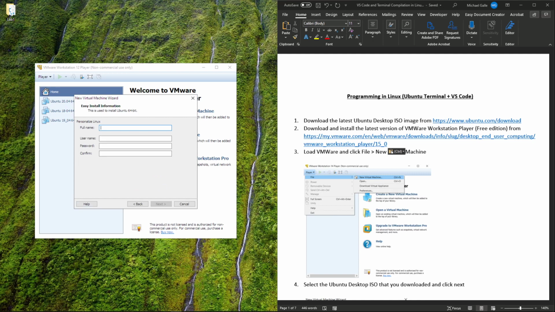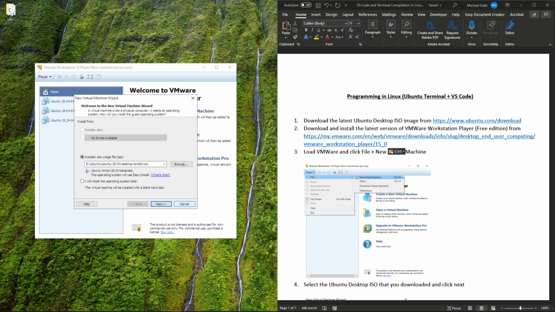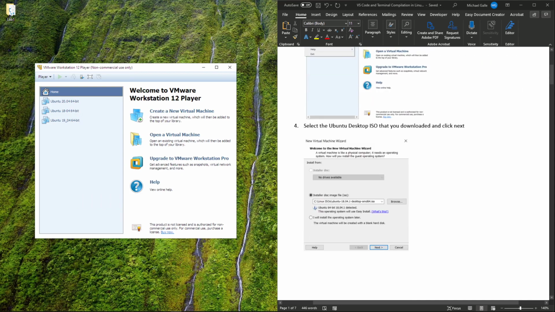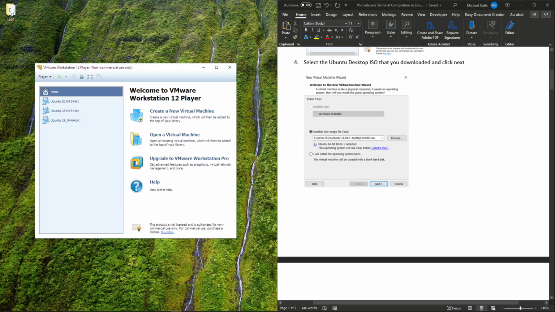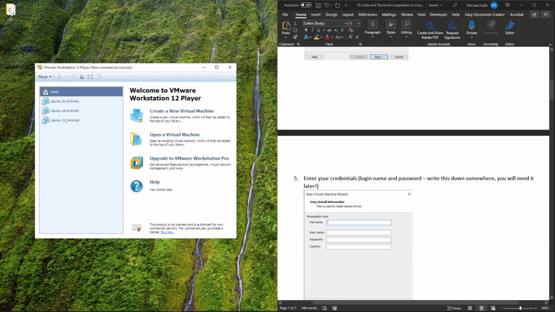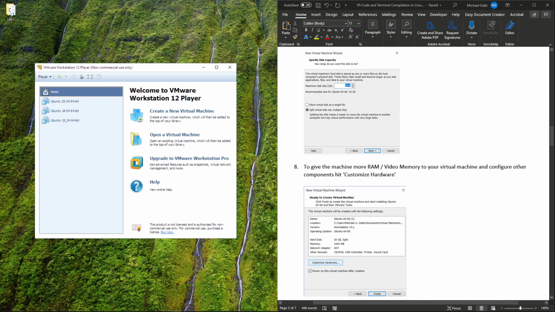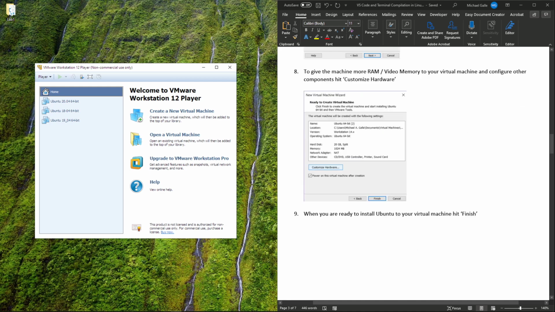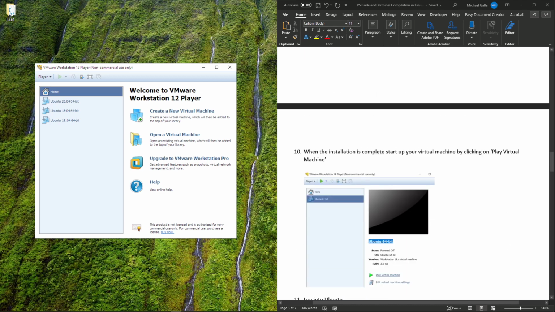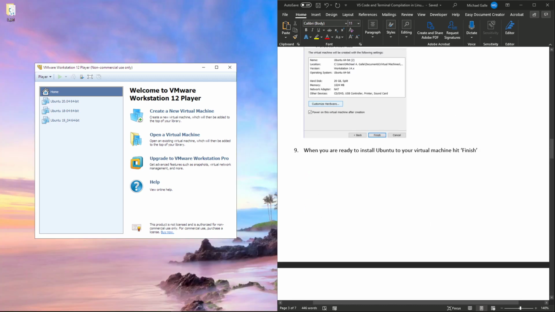You put username and password. I'm not going to install anything here, but what you want to do, follow these steps here. Okay, you go to the one you downloaded, put your name, put your virtual machine name, choose a size. I'd split the virtual disk into multiple files. If you customize your hardware, you can actually change what your virtual machine looks like in terms of how much memory you give it, how much space you give it, etc. Okay, and you can modify, you can customize.